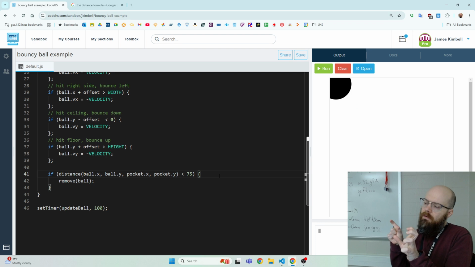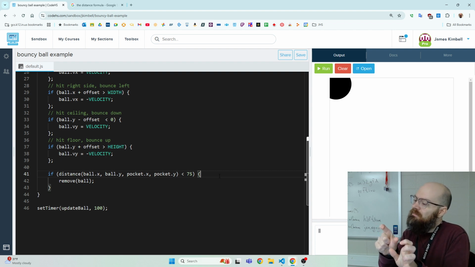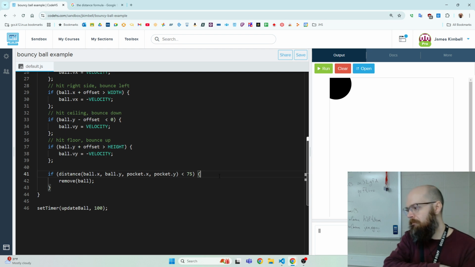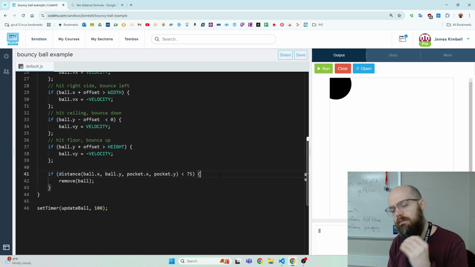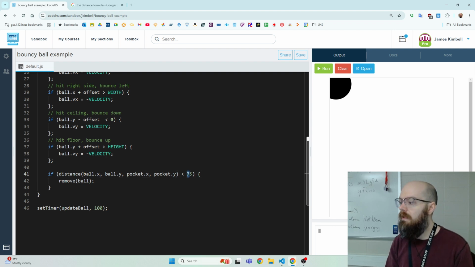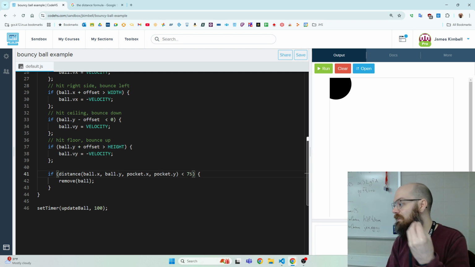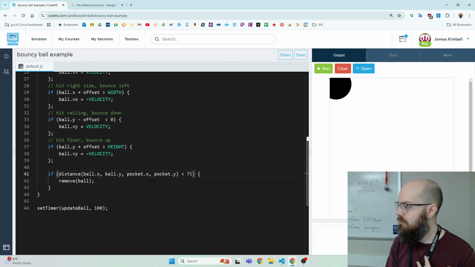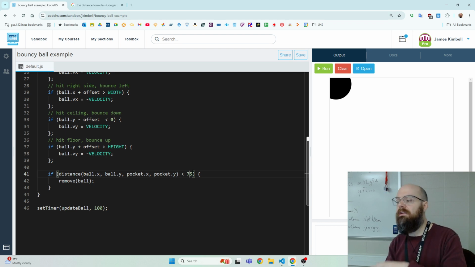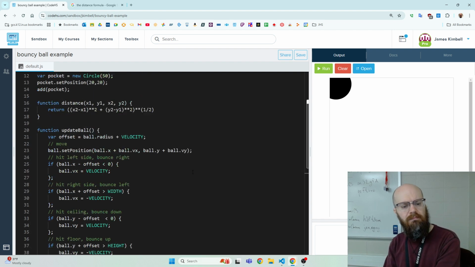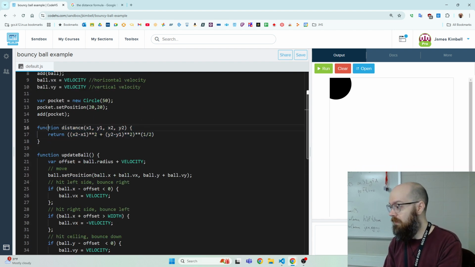Like in real life, if a pool ball hits the corner near the edge and then it goes close and then the part of it's hanging over and then it slowly goes in, that is what we want. And that is pretty close to what we have. If we see an example that should have gone in but didn't, we can increase this number a little bit. If we see that one got sucked in a little too eagerly, we can decrease this radius a little bit. You might call it like the hitbox, even though it's a circle, or you might call it like an AOE, area effect. And we only needed one little baby function.